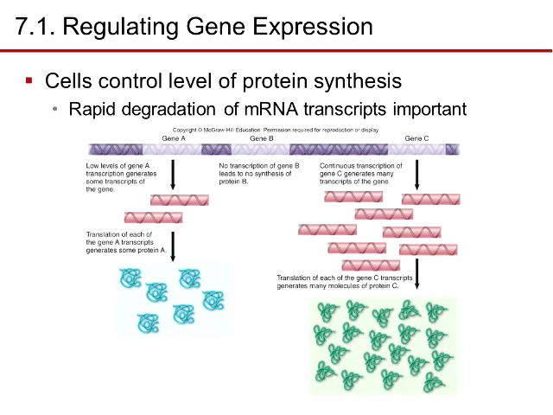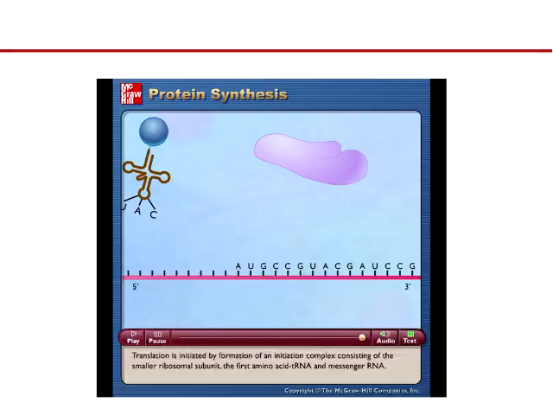Now, cells control levels of protein synthesis. That's how they do that. And protein is the driver of everything. Protein could be in the form of a new enzyme, or a substrate to create a patch for the wall of the cell. It can be a substrate to replace one of the small organelles inside the cell. And rapid degradation of the messenger RNA transcripts is important. They break down pretty quickly. Their life expectancy is short because you don't want them floating around causing other proteins to be created that you don't need. So the reproduction is done again and again to get the same proteins.